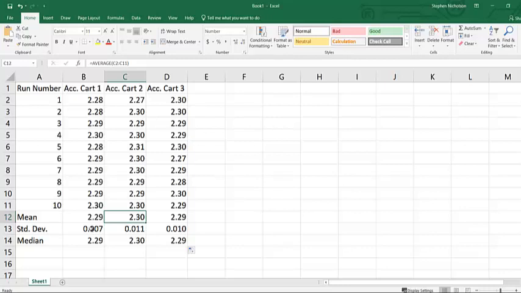But if you look at the standard deviation, that's the standard deviation of the sample. And then you could do the standard deviation of the mean, which would be less than that. That's going to be dependent upon the sample standard deviation and like the square root of the number of samples, I think.